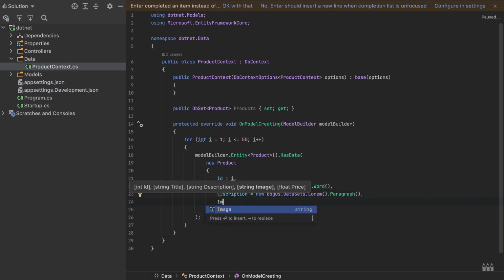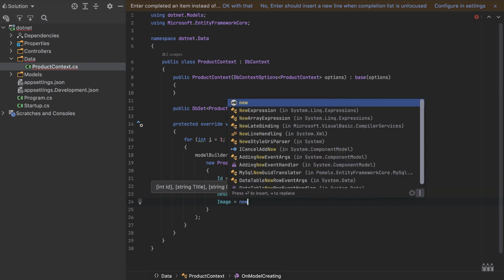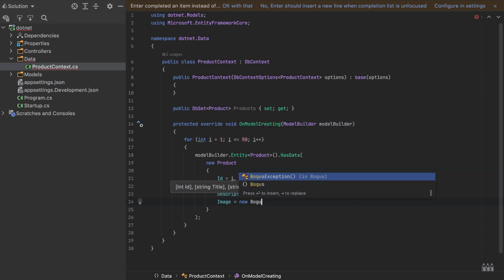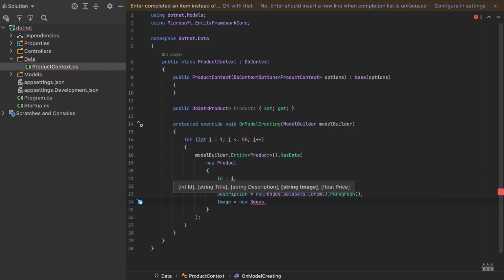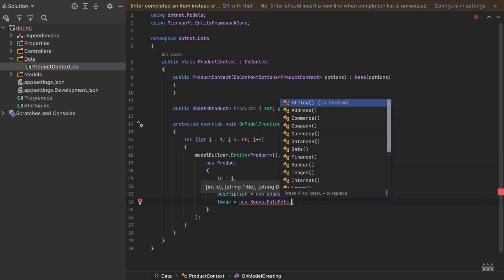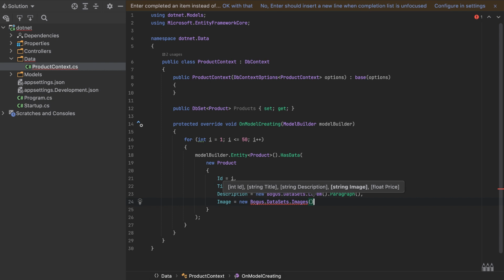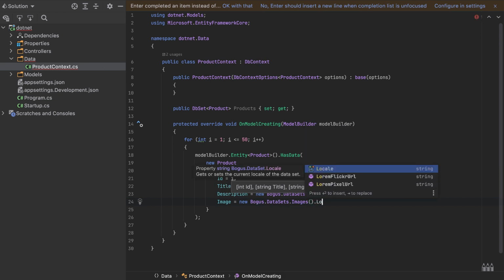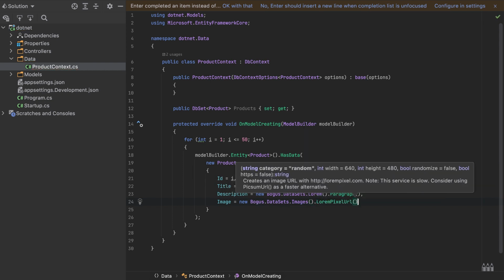Let's add the image. The image will be new Bogus DataSets.Images.LoremPixelUrl.